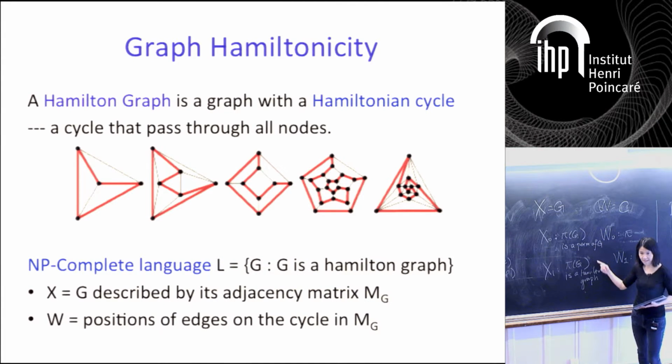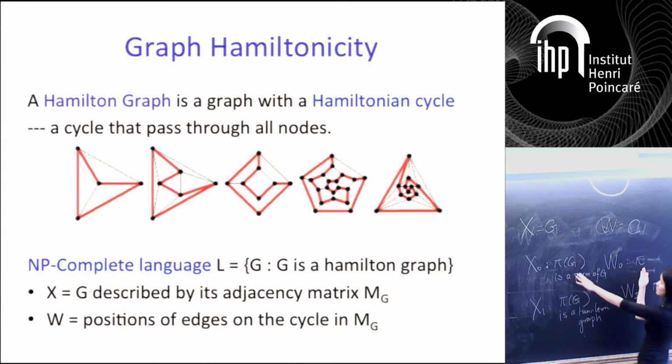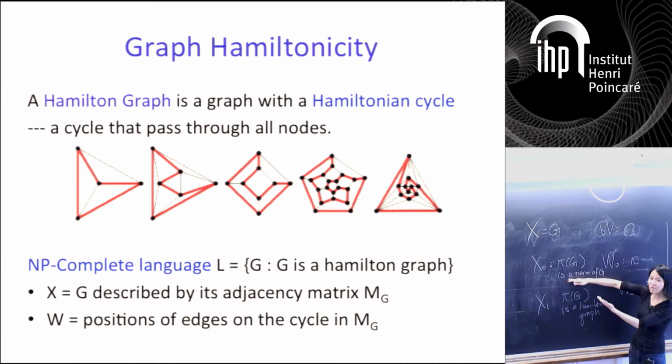Okay? Now let's see whether this is a secret share like the last case. Clearly, if I'm giving you x0, w0, x1, w1, you learn about the cycle, right? Why? Because you know about the permutation, so you can just permute this cycle back. It's going to become a cycle in the original graph, correct? If I look at the marginal distribution of x0, w0, it's totally unrelated with the original graph and the cycle, right? It's just a permutation.